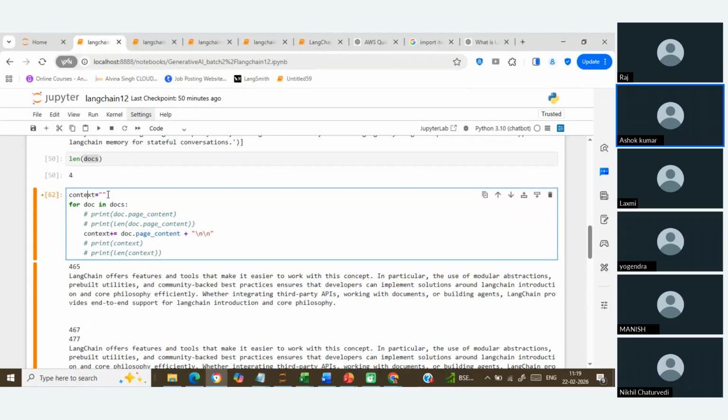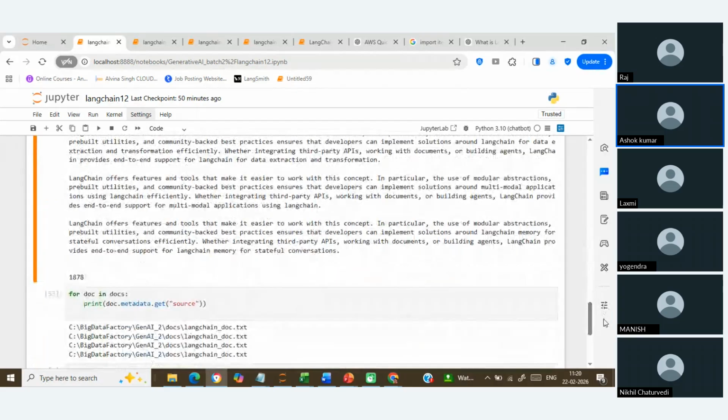So I have defined a context here, and I have iterated through the documents. Each document's page content will be added to this context with plus equal to doc dot page content, and then it will have the complete content.